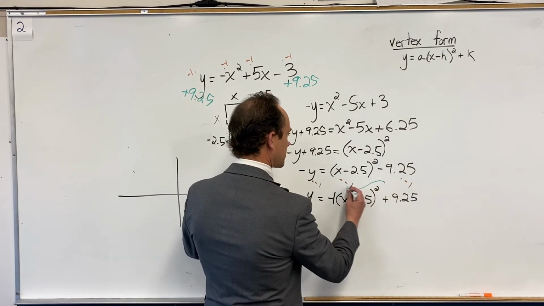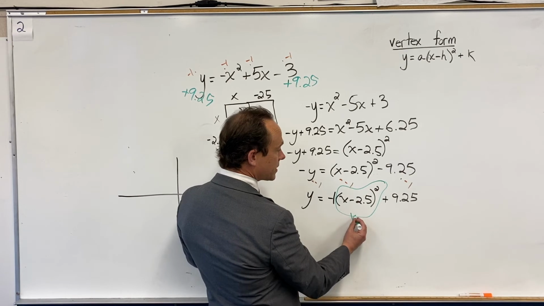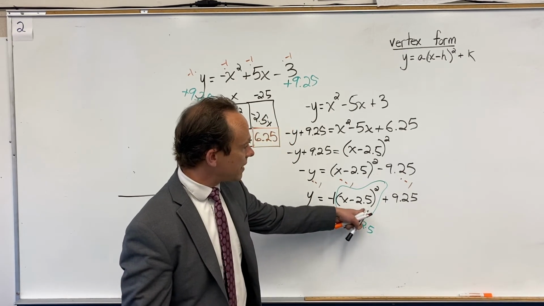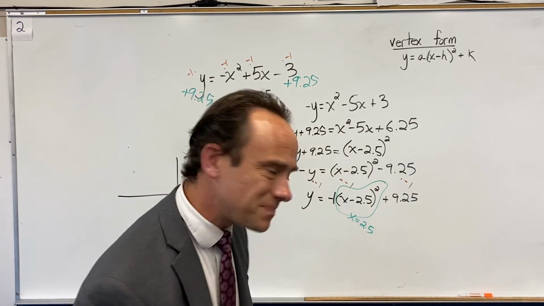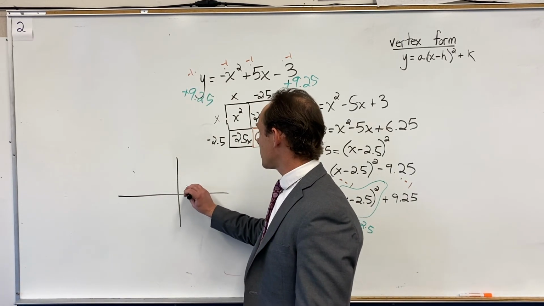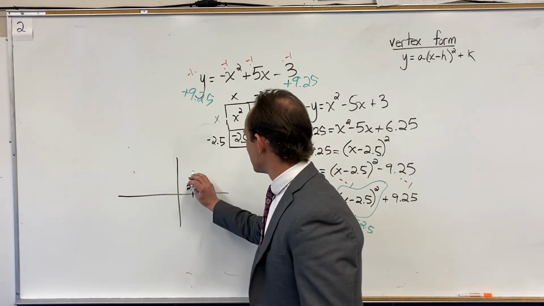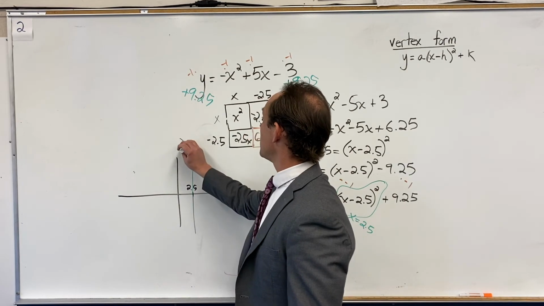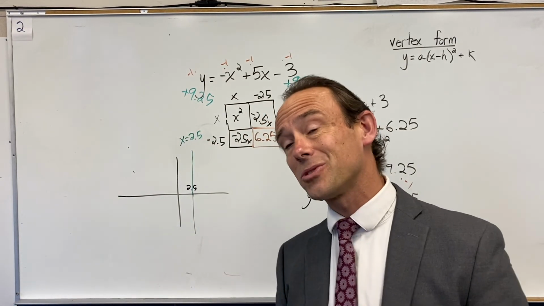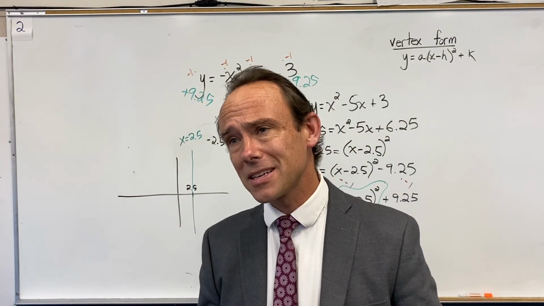Okay. So let's see, we got to ask ourselves, when is the squared term going to be 0? That question is not affected by that -1 out there. So it's going to be 0 when x is equal to 2.5. Just 2.5 minus 2.5 is 0. So I know the axis of symmetry is over here at 2.5. You know, you get those questions sometimes. So x is equal to 2.5 is the equation of the axis of symmetry.